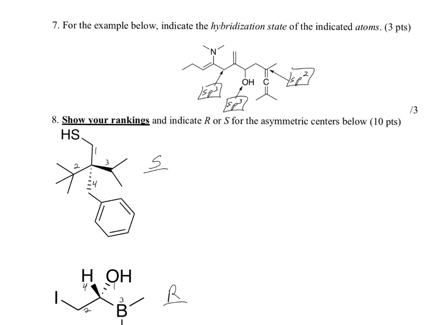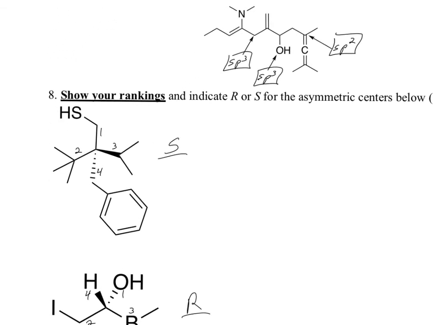Some of these RS, this is some tricky ones out here. Here, again, you're starting here, and you're going 1 bond out at a time. So carbon, carbon, carbon, carbon. Everybody's tied. So then you look at this carbon, you say, well, this carbon's bonded to a carbon, and a hydrogen. This carbon is bonded to a sulfur, a hydrogen, and a hydrogen. This carbon's bonded to 3 other carbons. This carbon's bonded to a carbon and 2 hydrogens.